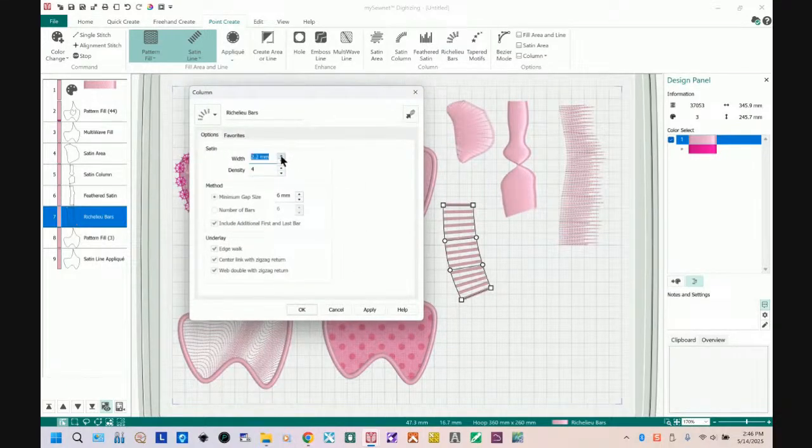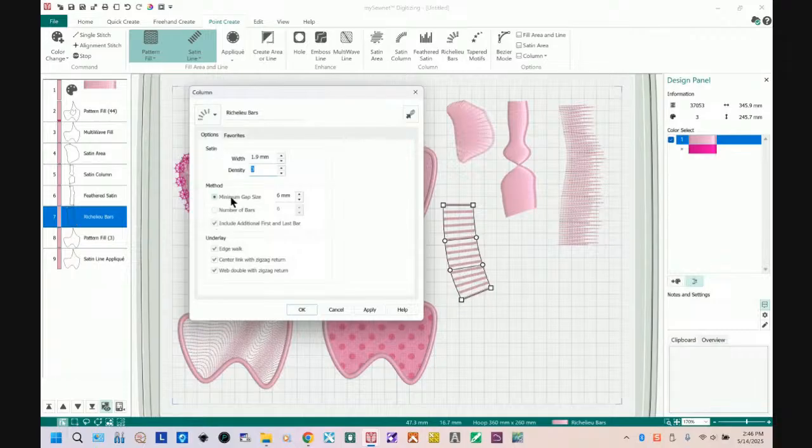So I can make them wider. See how they got thicker? Or I can make them skinnier. Now they get thinner. I can set the density of the bars. So it adjusted how many stitches are in that density. How dense the stitches are in each bar, sorry.